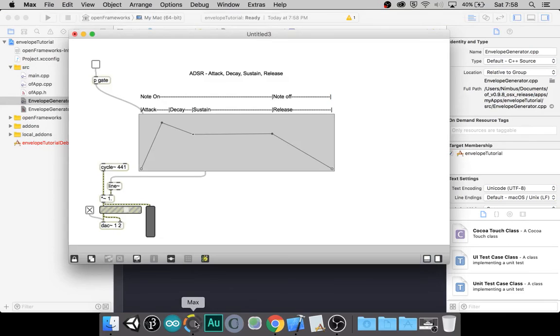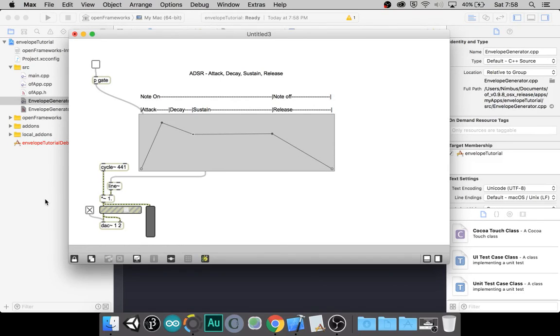So if we go back to this visualization, if we're on the attack, we'll have to increment the value a certain amount. If we're on the decay portion, we'll need to decrement the value by a certain amount. If we're on sustain, we don't need to do anything except keep this value the same. And if we're on release, we need to decrement by another amount.